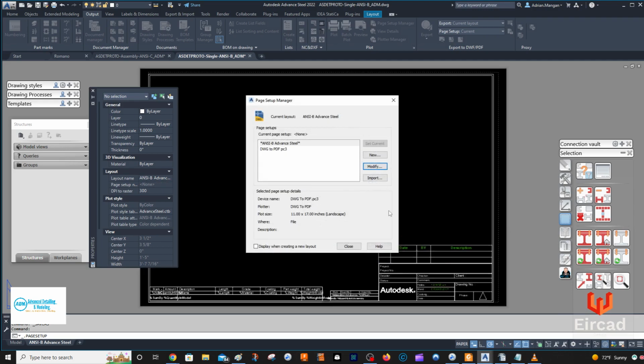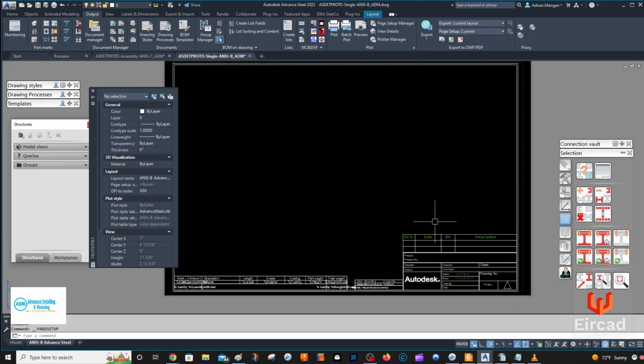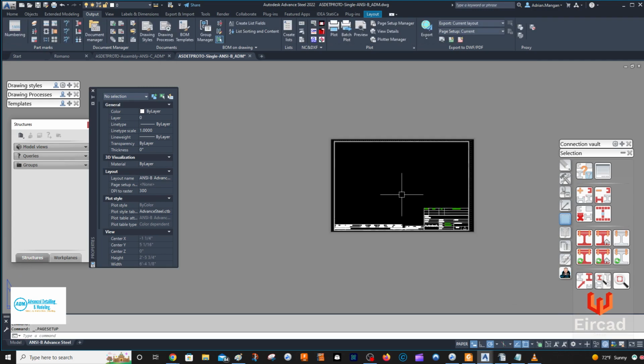Layout is most important for me. Otherwise you plot out. If I update drawings, I like to pull the details over here and then update this one and keep the old one here for reference. Sometimes I leave them there, but then if you plot, it's going to plot out this area instead of just this area. I don't know why it would be set that way out of the box. Doesn't make any sense to me, really.